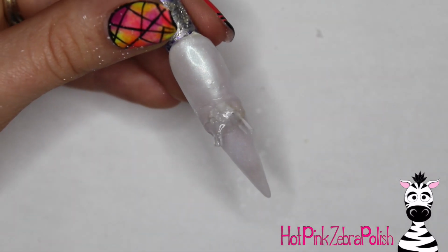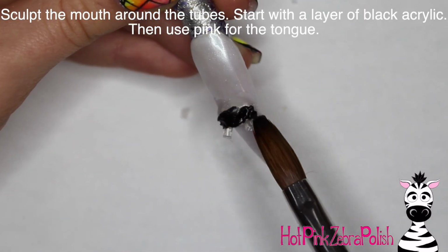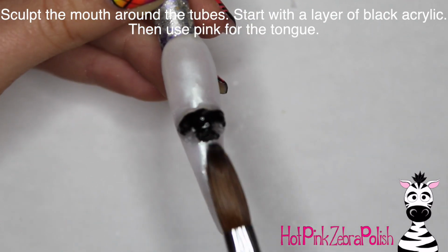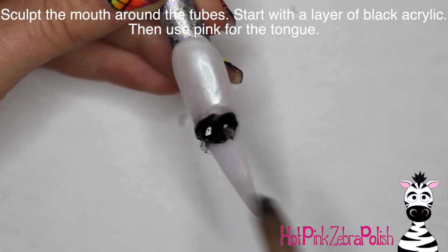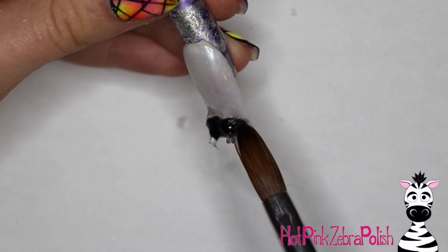Make sure that you don't fill either of the holes of your little teeth with acrylic, because you want them to be tubes that go all the way through. Now I'm going to start sculpting my mouth with black acrylic. The first layer is just going to be the inside of the mouth. It doesn't have to be anything too crazy.